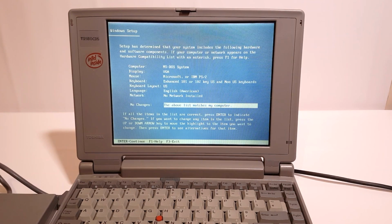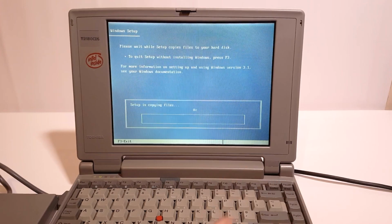Setup has determined that your system includes the following hardware and software components. If your computer or network appears on the hardware compatibility list with an asterisk, press F1 for help. A bit of a cough. Computer, MS-DOS system, no changes. The above list matches my computer. Yeah, go on then. Enter.